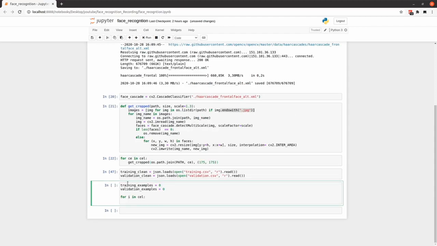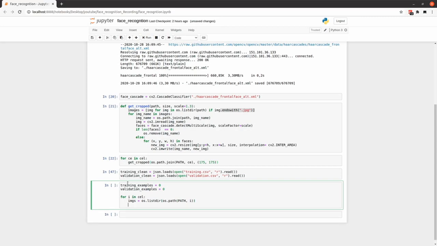So what can we do with that? We want to join it with the absolute path to go into the individual images. Okay, so let's take that and let's use a list here into the absolute path of the path itself and our celebrity. Good.